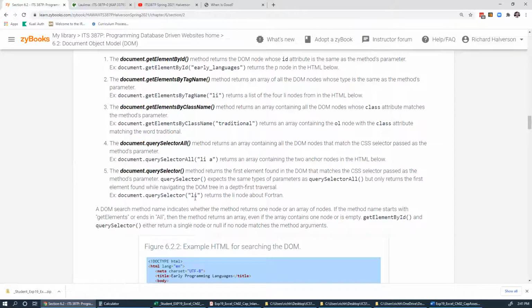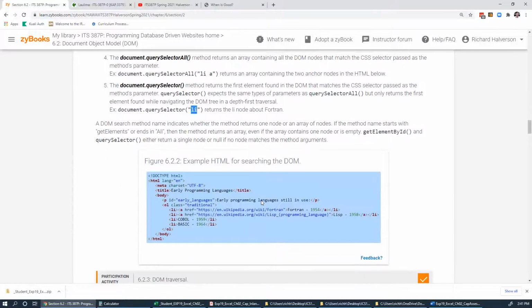So, for example, if you are looking for this, it would refer to the first LI tag or element or node. You go down the line here, this is the first LI, so it's referring to this thing right there.